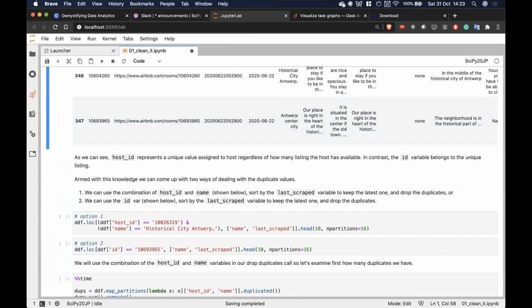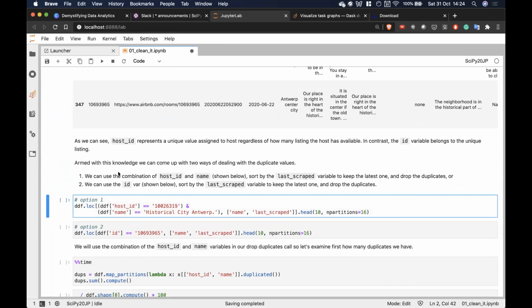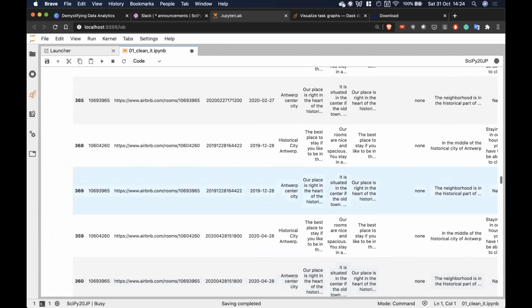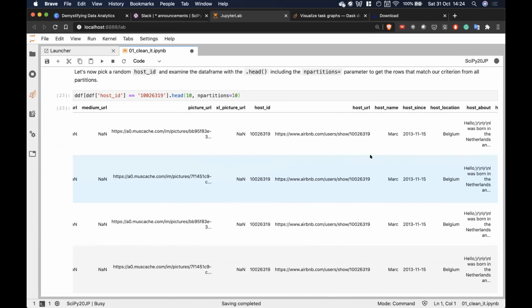We identified that the host ID refers to a unique identifier for a host, and the ID for every single listing is per listing for a host. This will make more sense in option one now. So we can use a combination of host ID and name. Let's show the name and see what is happening in our data set.